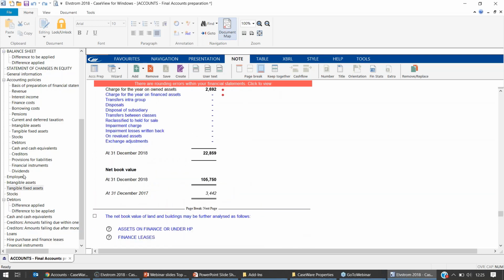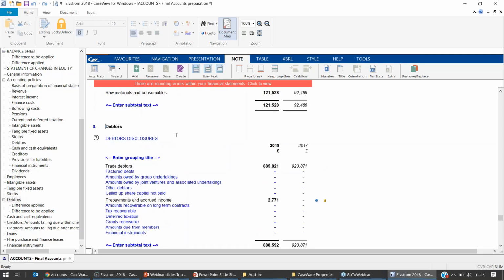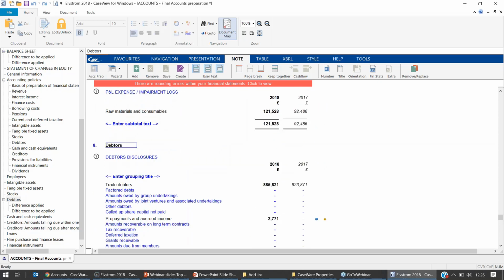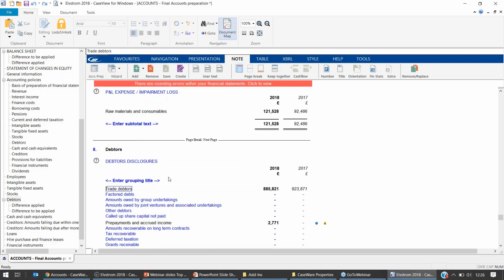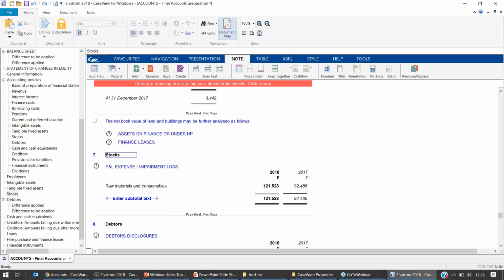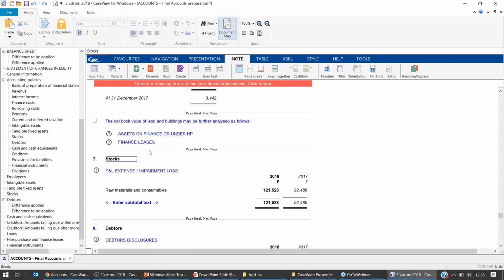Now if we go to debtors and select the debtors note to put a page break at the top, you can see here that it doesn't add in the page break. Okay, if I put my mouse cursor in the body of text and then put the page break on, it'll put one at the top. So what quite a few users do is they'll click on the note title and they'll try and add in the page break, but you can see here it won't work. Now on some notes it does work, which is probably where the confusion lies. So if I went to stocks and tried to put a page break in there, you should see that it activates it. But not in every note does it work the same way.